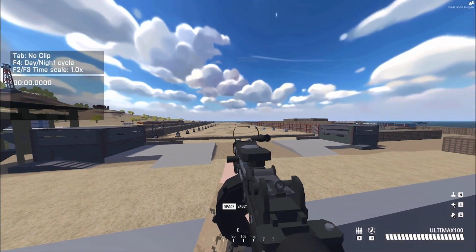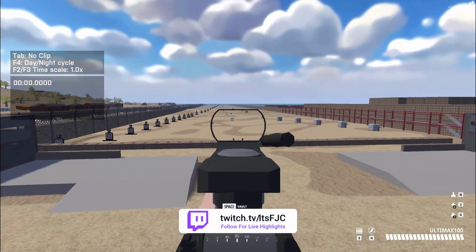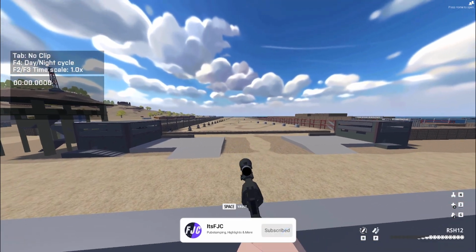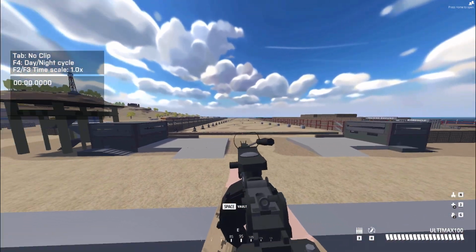Before the video officially starts, I want to give everybody an idea of what I'm actually doing in here. So I'm just shooting at dummy targets with the new weapons, just to give everybody an idea of how they're going to perform, sound, and look. This is one in my hand. This is another. This is the RSH-12, and this one being the Ultimax 100.